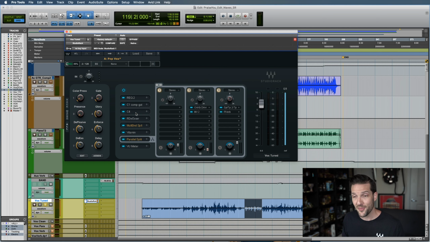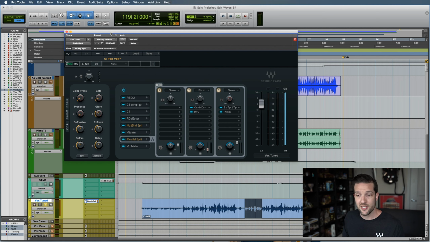And the great thing about this is, within StudioRack, swapping these plugins, you will have no dropout. A SoundGrid server helps make this possible as well, but that is a great feature if you are wanting to change things on the fly, reorder things without any hiccups in playback and or recording.